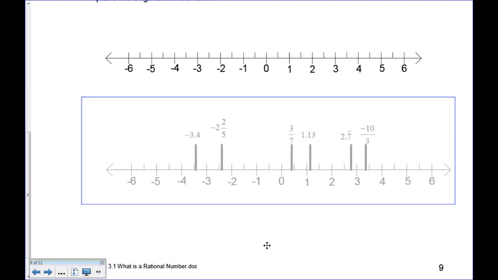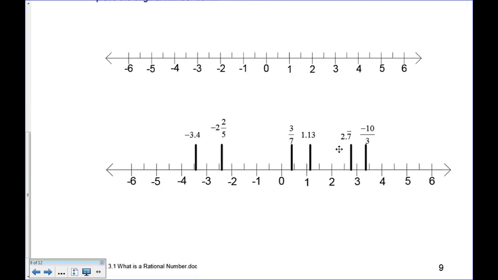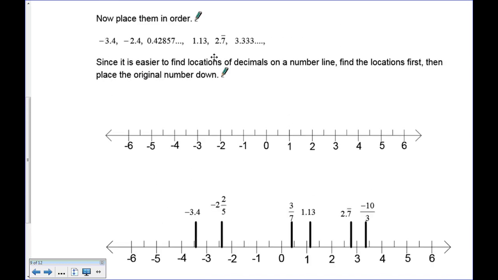Okay, and when you put them on the number line, again, this is in the wrong spot. This should have been over there between these two. There's 3, and there's actually 3.3 is right there. So that's where your negative 10/3 should be. But everything else is in order according to what we figured out up here.